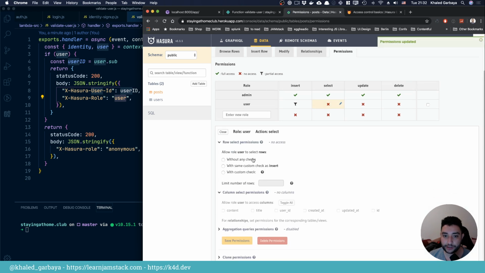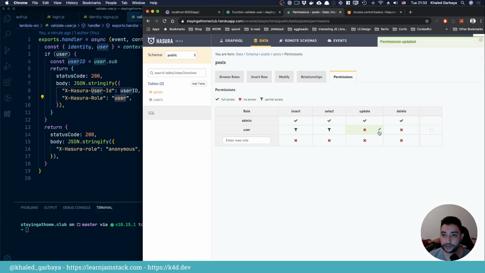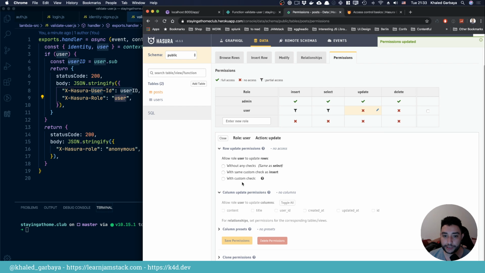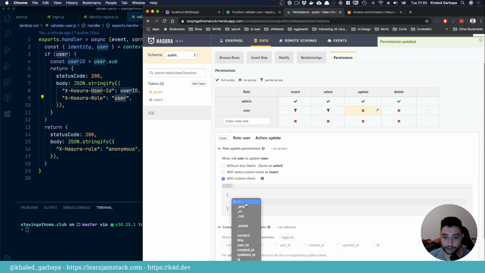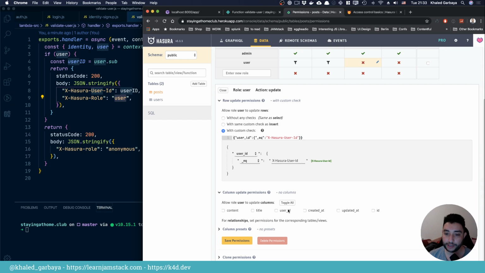So for selection, I guess you can see like all the stuff without permissions. Update with a custom check, and then the user ID needs to be equal to the session ID to be able to update. And you only can update the title and then the content.